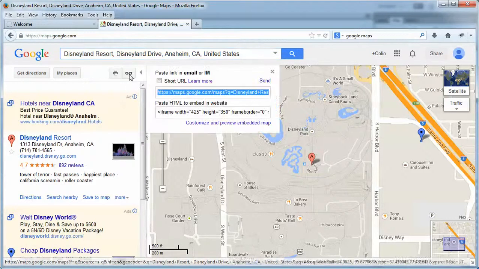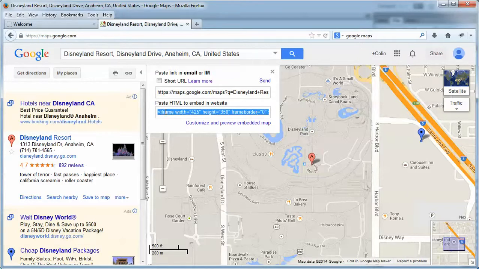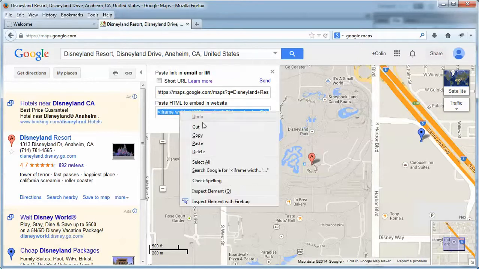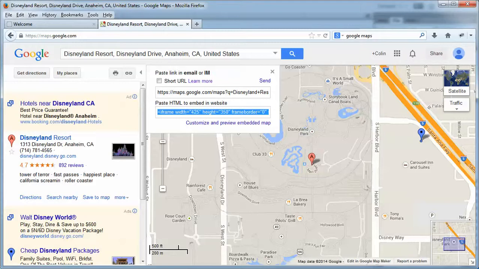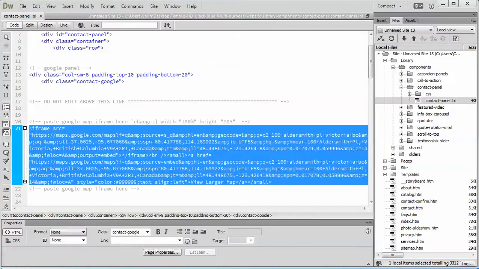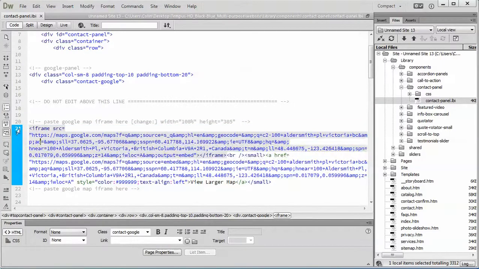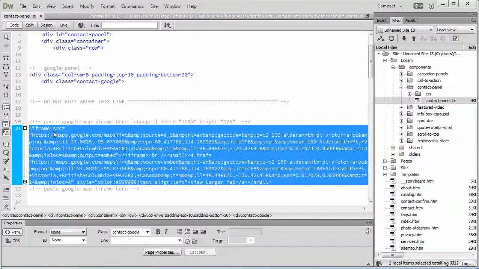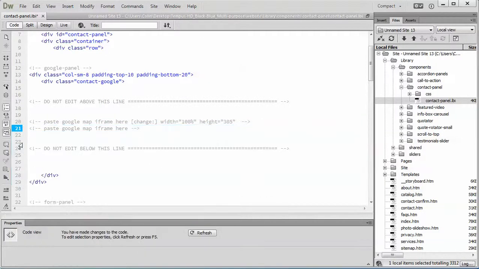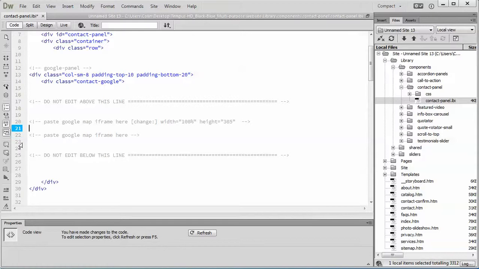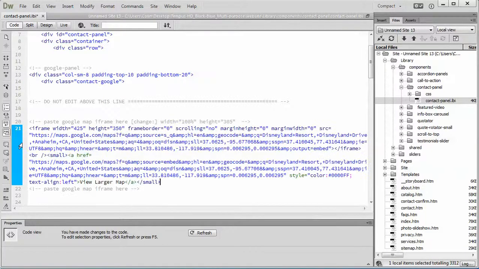And once you've determined your location and your address, what you do now is you see this little link icon, click it. Put your cursor right here inside where it says iframe. It's selected and copy, just like that. Now go back to your editor and you see this iframe code here. We're going to get rid of this. Just sort of click right beside it where it's selected in blue there and delete. And we're just going to put our cursor in between there again and paste the new code.